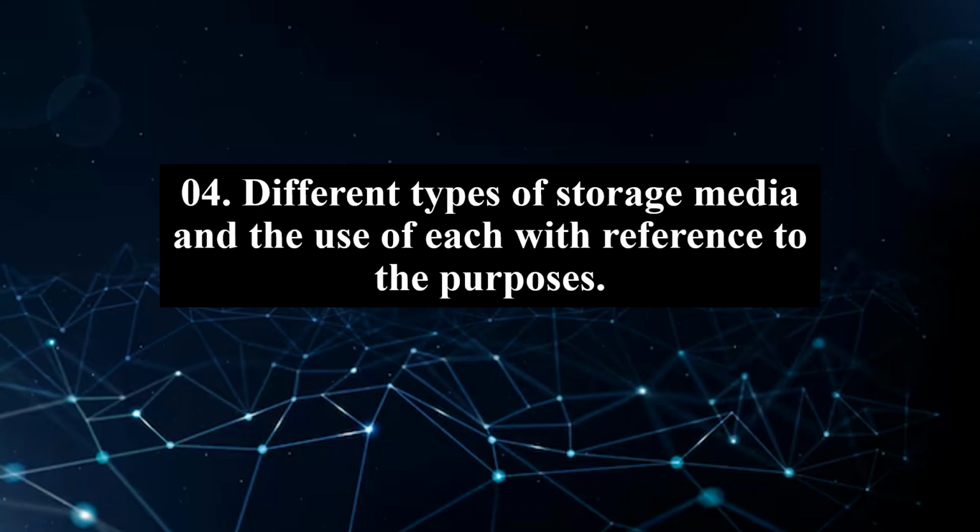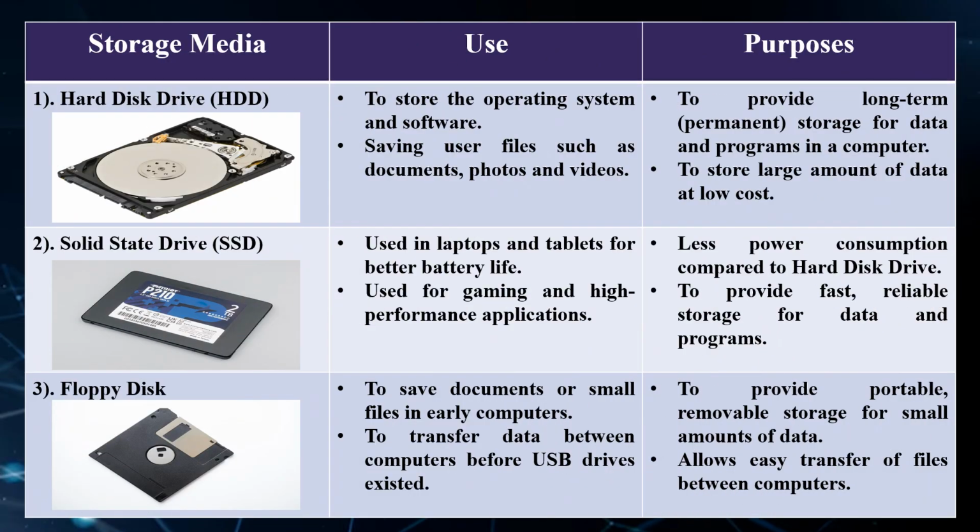This slide explains different types of storage media and their purposes. Each type is used based on factors like speed, capacity, cost, and portability. Hard disk drive is used for long-term storage of the operating system and large files at a low cost. Solid-state drives are fast and reliable storage with less power consumption, ideal for laptops and gaming.